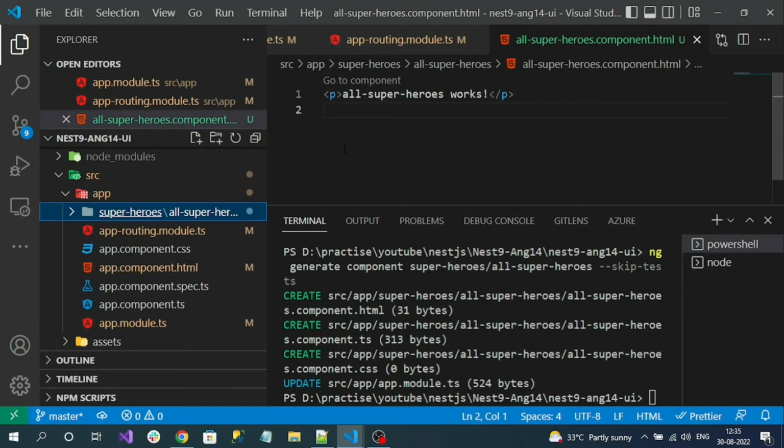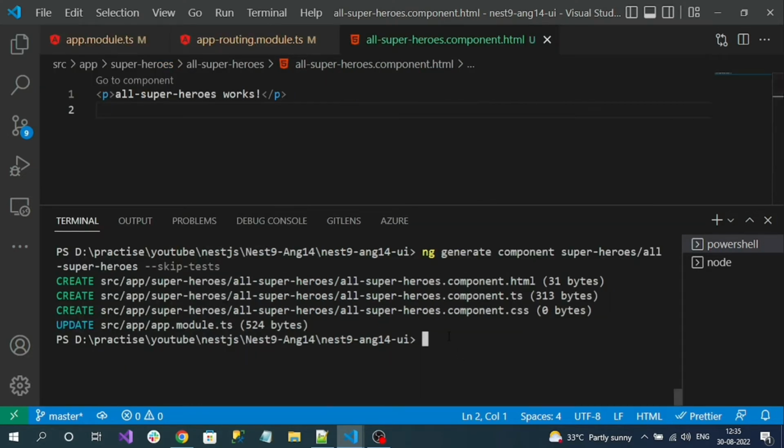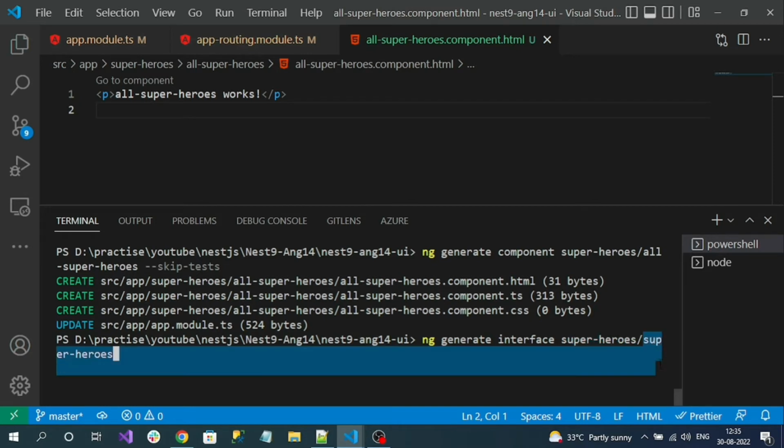So the command is ng generate. In general, for a response model we always prefer to use an interface. Where I want to create it: inside the superheroes folder. After specifying the folder path, we have to specify the file name we want to create. I want the file name to be superheroes only. So this is the folder and this is the interface name.